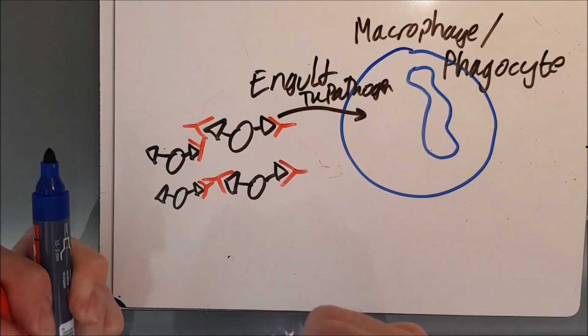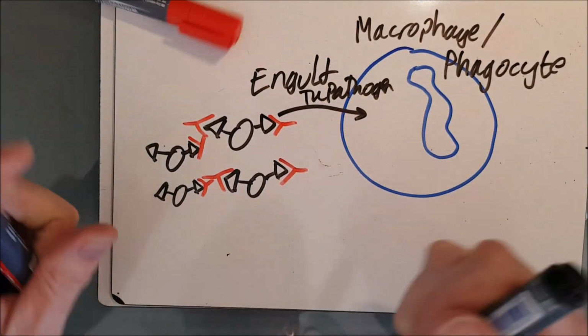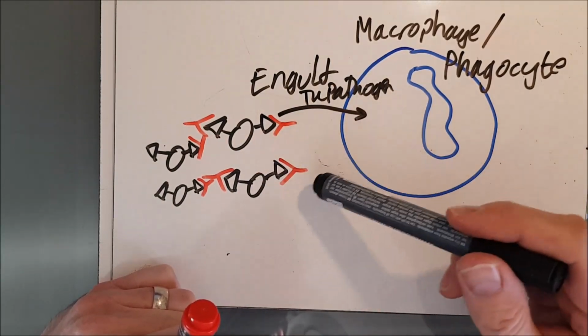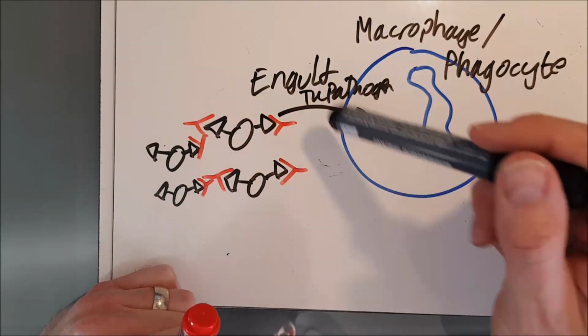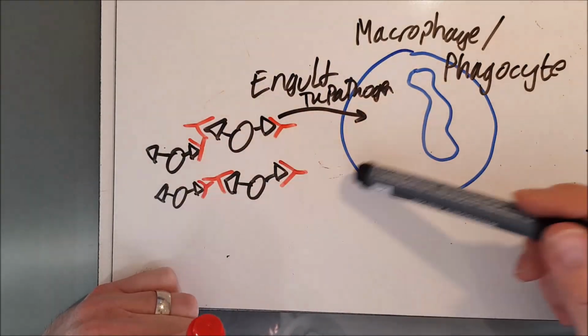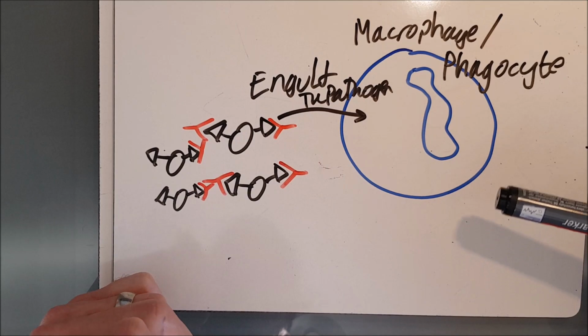All right, by phagocytosis. The key thing here is that this is a more efficient process than the non-specific one. So actually by having the antibodies on their surface, it helps and it signals the macrophage and helps them to engulf the pathogen. All right.